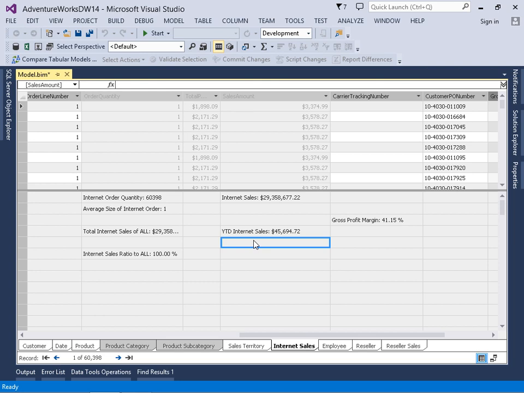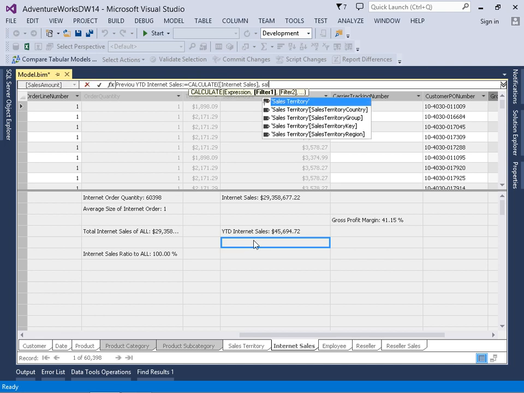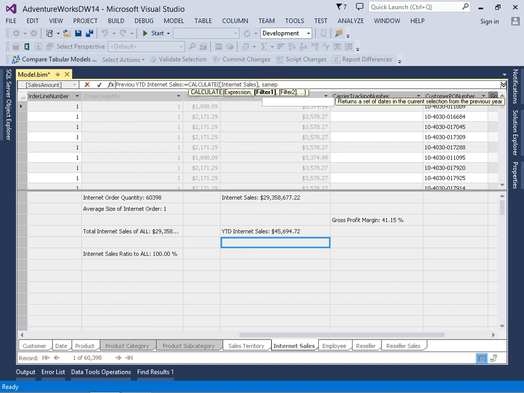So we'll start with a name, previous year year-to-date Internet Sales. We'll put a semicolon and an equal sign, and here we're going to start with the CALCULATE statement. Our expression is Internet Sales again, but this time the function is going to be SAMEPERIODLASTYEAR.